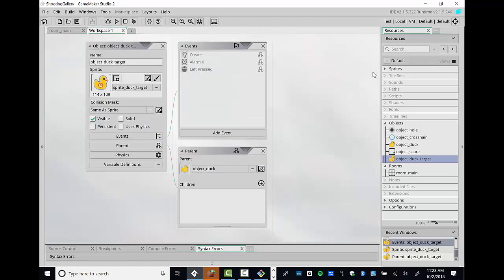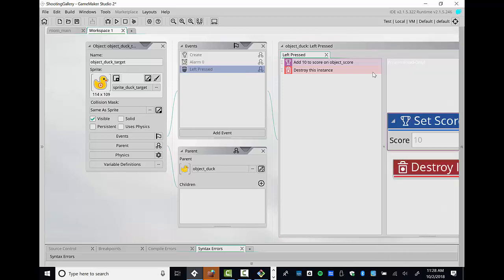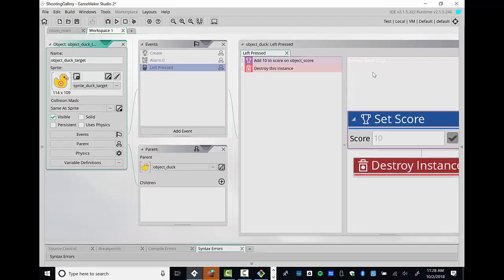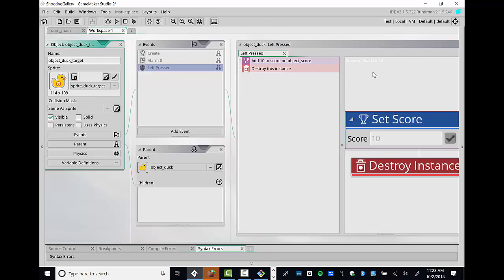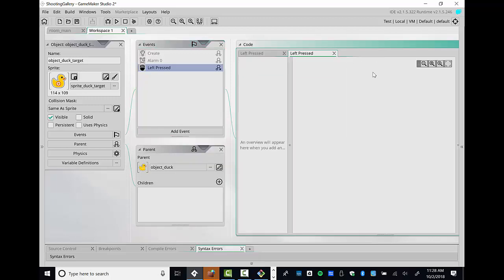So what we need to do now is change the left press event, okay? Let's go ahead and take a look at the existing left press. It's going to make it a little easier if we see what it's already doing. And let's try to get this thing centered. I'm just going to drag this over to the left a little bit. All right, so we have the left press. So now we're going to add an event, and we're going to add it all over again. We already have it, left pressed.